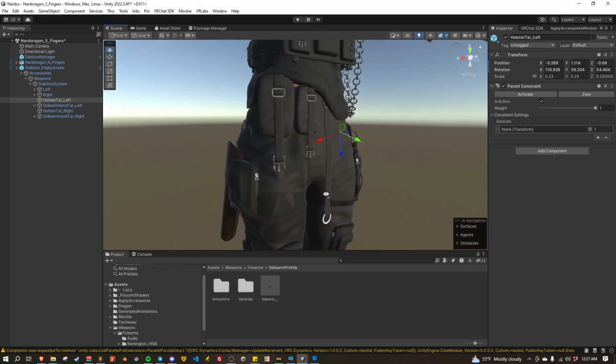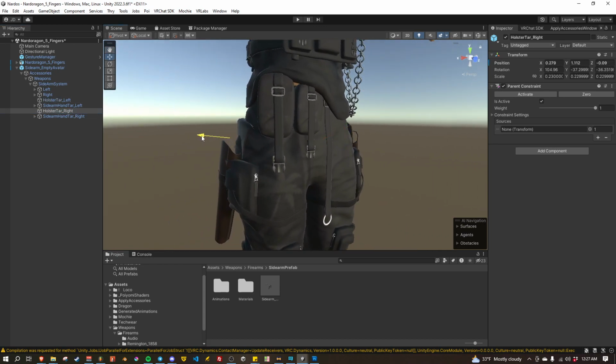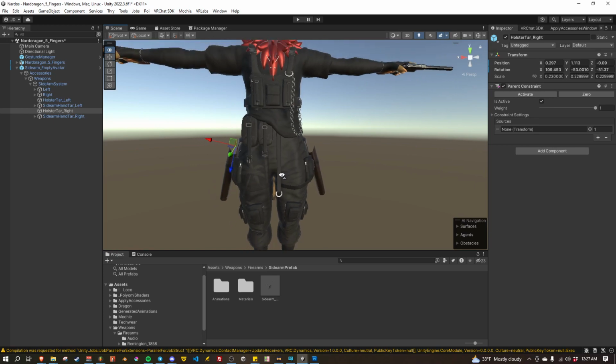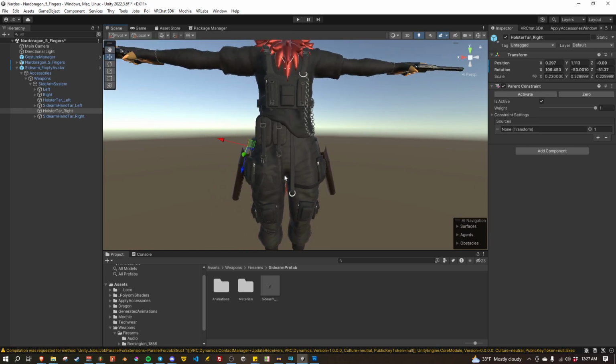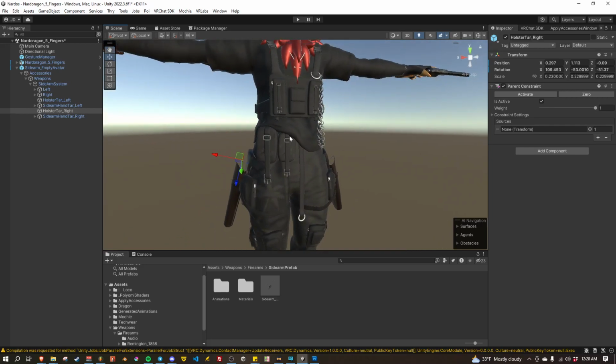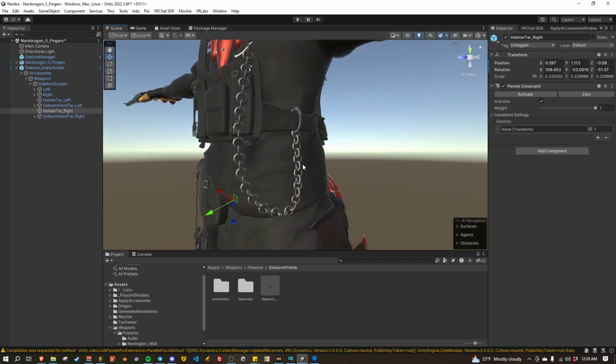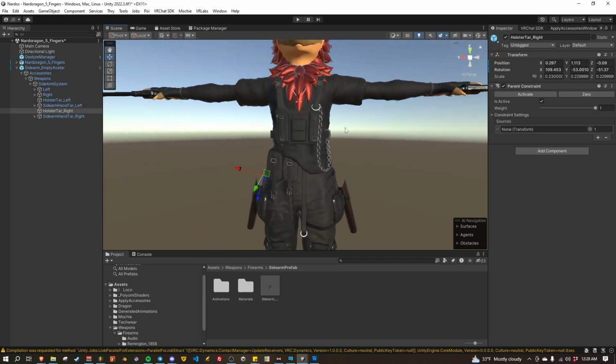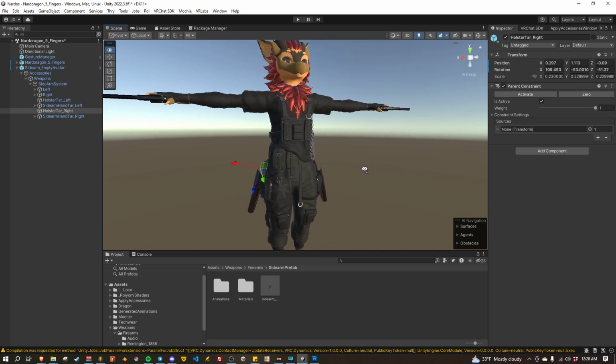It is totally up to you. Do the same thing to the other side. Get that on there, and position it comfortably. You can also attach it to other things. It does not have to specifically be on your upper legs. You can also attach it to your hip or spine bone and have it up under your arm, as if it's hidden under a trench coat or something like that, if you're wanting to get that on your avatar. Up to you. But for now, we'll just stick with the hips.